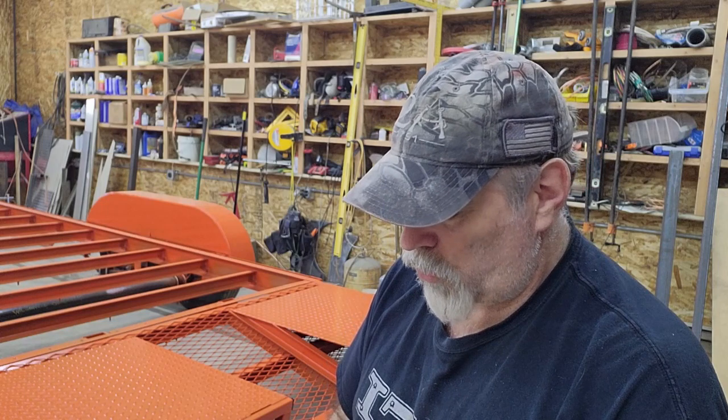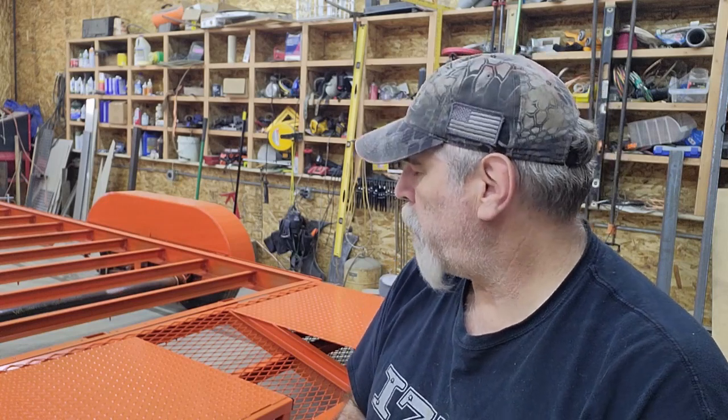In the previous episode, hopefully you caught that, I finally got some paint on the trailer, and I cleaned up the shop a little bit. I did move it back inside because it's a little over 80 degrees outside and only 67 here in the shop, so it's much more pleasant to work in. So I'm going to give you a quick walk around. I didn't do too much after I painted it. I mounted a few of the items that you already knew about, and then we'll start talking about electrical.